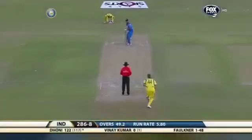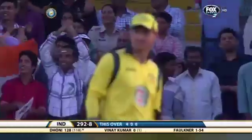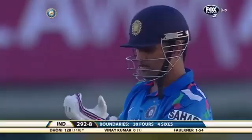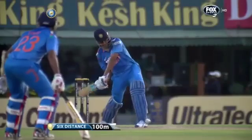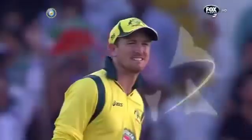He drops way back in his crease now, Dhoni. You can see, to get underneath it, and the helicopter shot. It goes many a mile once again. This is brilliant batting. Just a subtle adjustment, 6 inches back in the crease. And the wind up to send the ball away. What a shot. There it is. He's standing deep in the crease, and then the helicopter shot comes into play. Once again, the bottom hand. There it is, the helicopter shot. Wow. It's gone deep into the crowd.